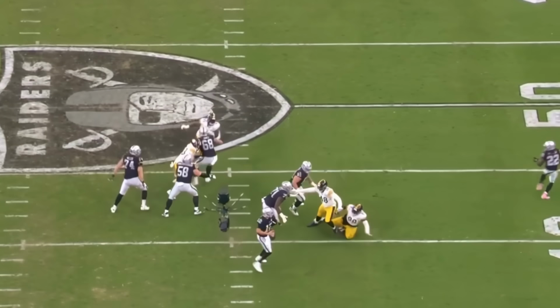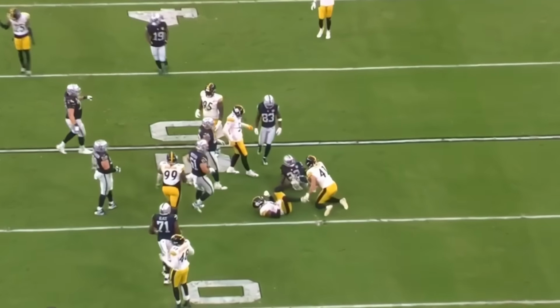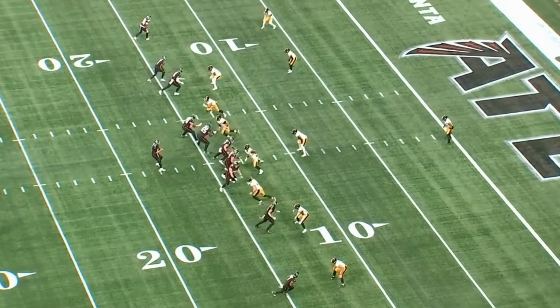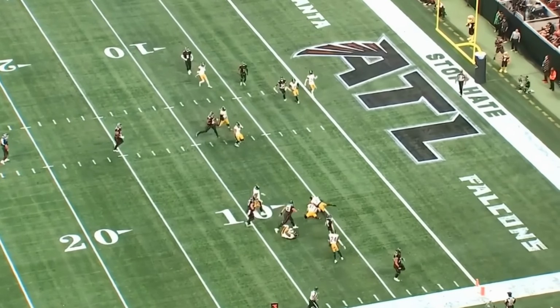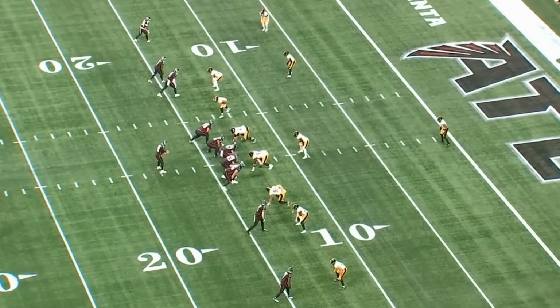You see on this one here, he comes downhill, tackles the running back in open space. Beautiful job. On this 3rd and 13 play, he's going to be lined up against John Robinson. They're going to run a quick screen down towards the bottom, and he's going to do a great job saving a touchdown. In fact, this forces the Falcons here to kick the field goal. If Falcons get a little bit closer, they might have ultimately went for this.